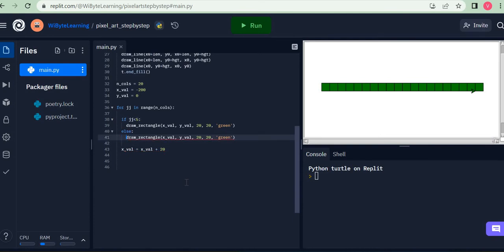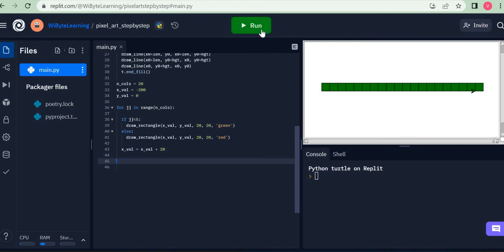I have to make sure my indentation is correct. So now what's happening is that this if-else has become part of the for loop, and so is this x1. Now, if I indent this, that's a problem because then this x1 has become part of the else. I do not want that. I want the increment to happen regardless of the value of jj. So this must be in the same alignment as the if and else because it is a part of the for loop. Now let's say if jj is less than 5, make a square green, otherwise I make a square red.